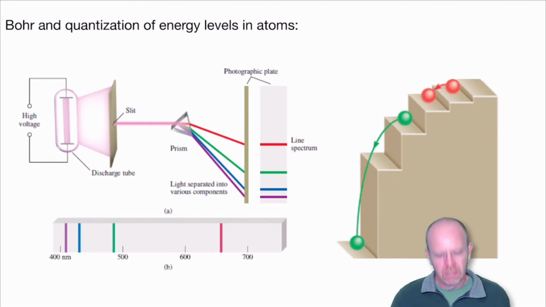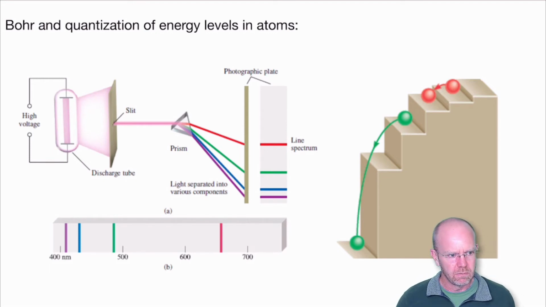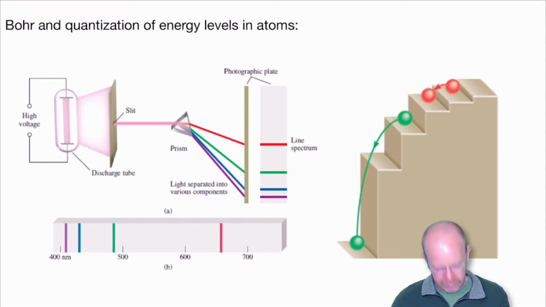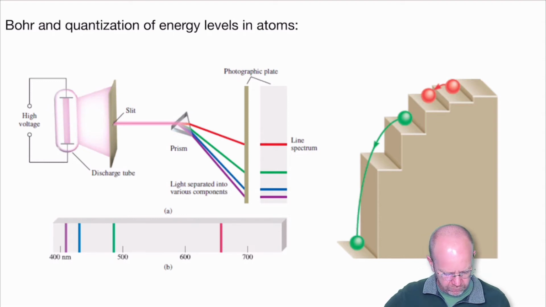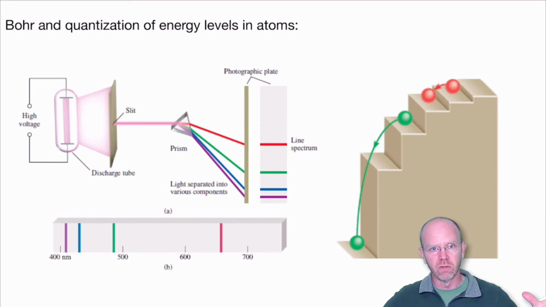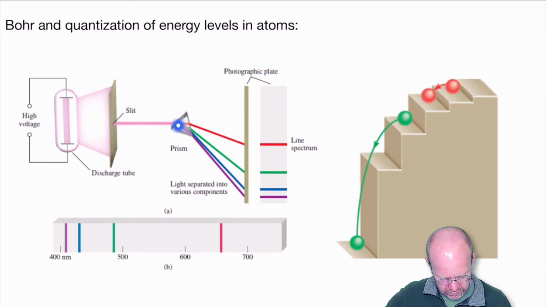in atoms. And one thing that gave rise to this theory was that when you take an element and put it in a discharge tube where you're applying a high voltage across that element, what you see is, rather than just a glow of light with all different wavelengths, very specific wavelengths of light. So if the light emitted from that discharge tube is split by a prism, you actually see very specific colors, or wavelengths of light if it's outside of the visible spectrum, that are emitted. And Bohr was the first one that came up with this idea that there are only certain energy levels allowed for electrons within atoms.